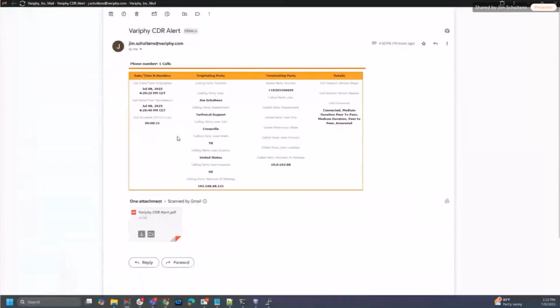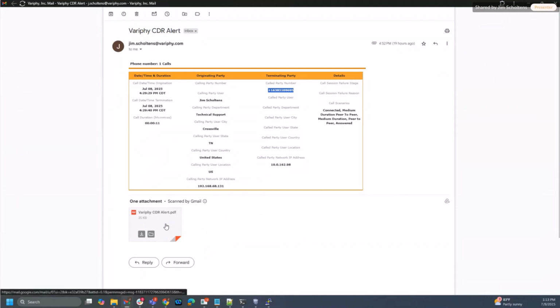Here, this is the output that you would receive via email. The Verify CDR alert gives you information about the call. So date and time, origination, termination time, duration, who originated that call, and the terminating where it went. Obviously, this is what we're triggering on for the alert. And then more details about the call, if there's a session failure or some type of failure, and then it just gives you a recap call scenarios. This is what we are placing, what type of call it was. It was connected. It was a medium in duration, peer-to-peer type call, and so on and so forth.